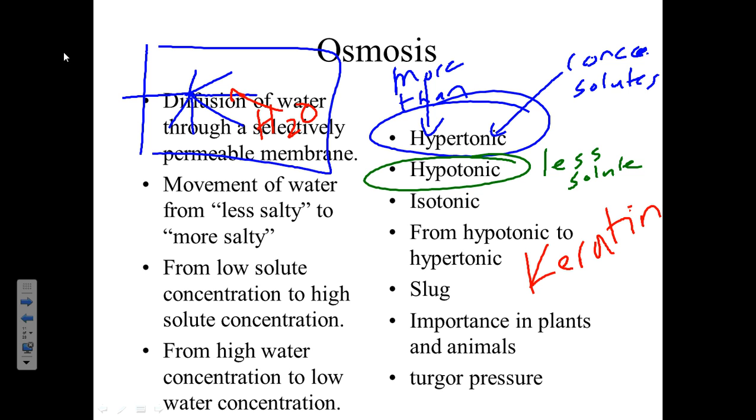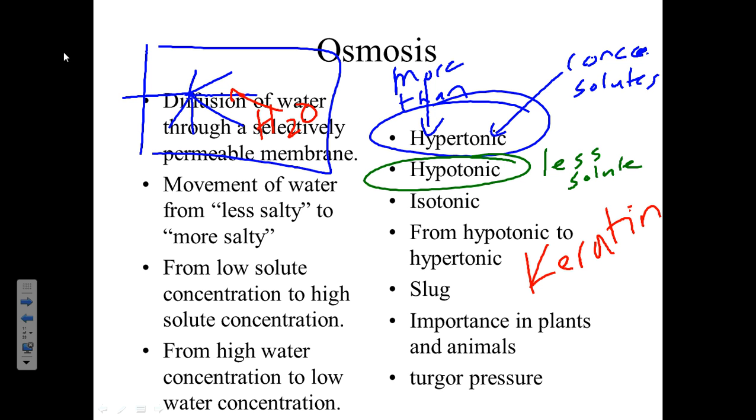So water starts to move from the tub, where there's a whole lot of water, a high concentration of water, toward the inside of your finger, where there's not as much water, right? Water moves from where there's hardly any solutes in the bath water to where there are lots of solutes inside your finger, and your fingers start to swell. It looks like they shrivel because there are some strips of keratin in there, and the parts that don't have keratin swell, but the parts that do have keratin don't. So it's not shriveling, it's swelling.